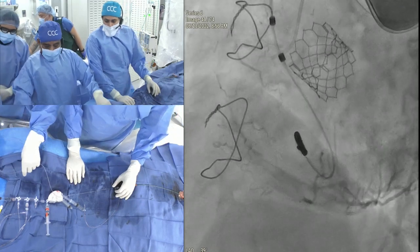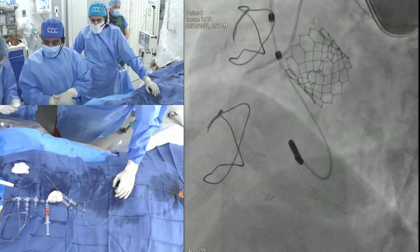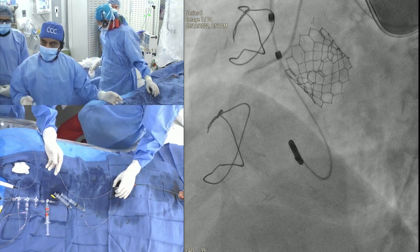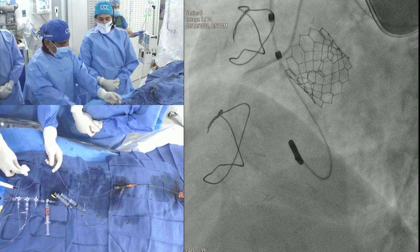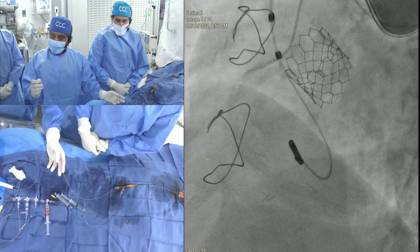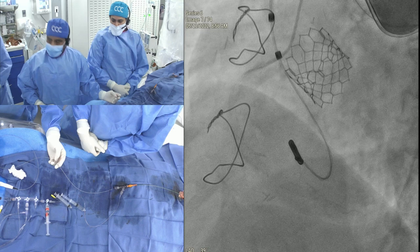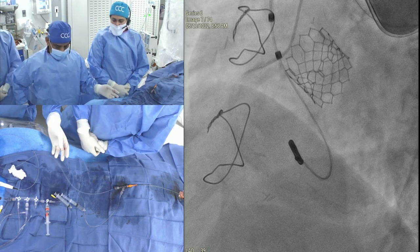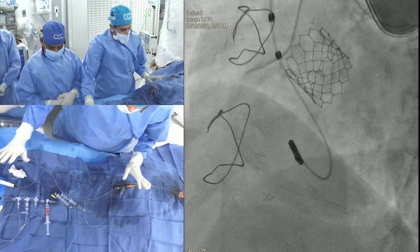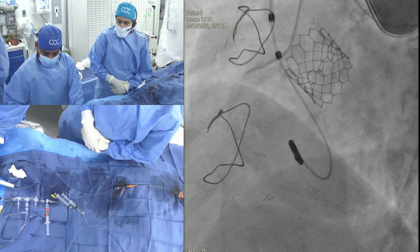The patient has a positive stress test and symptoms. You bring a calcific proximal LAD, barely 50%, and FFR is really positive — so all those things are important. This is the ROTA wire floppy drive — the new wire. ROTA Pro is available in India now, but the wire has not come there yet. This wire has more flexibility and better one-to-one torque compared to the old design, though slightly floppier. Once you get used to it, we're very happy with this wire.